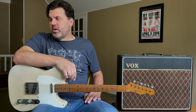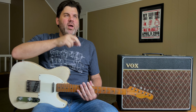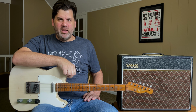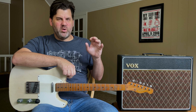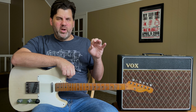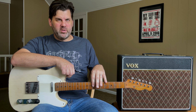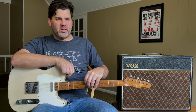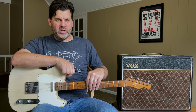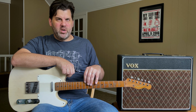Nick F says, do round core strings bend easier than hex? Well, they can. It all depends, because of course we're only talking about wound strings here. When you're talking about round core versus hex core, you're only talking about the wound strings, because no matter what, whether it's pure nickel or not, the plain strings are the same. It's the wound strings that are different.